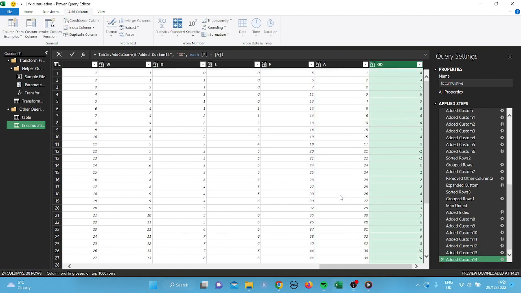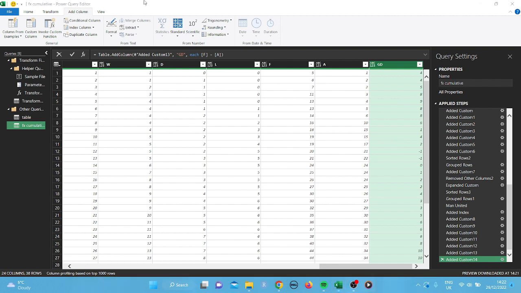And then, so there you go. Sorry, goal difference. So there they scored 5, they let 1 in, so that was 4. And then week 2, it's still 4 because it's basically a rolling figure.